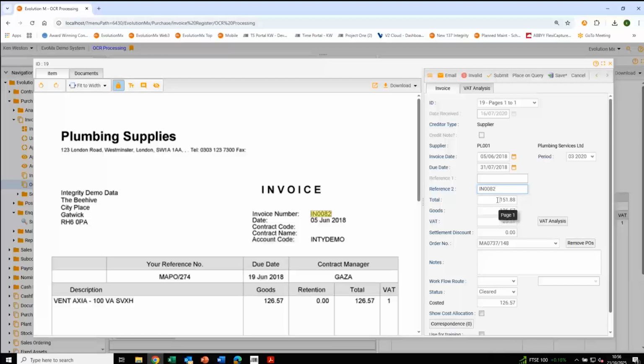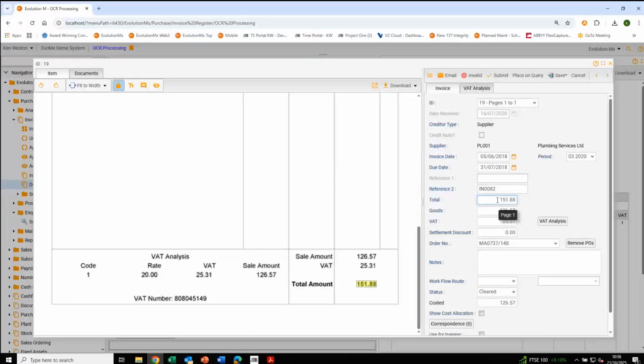The values are probably the biggest time saver for you because it's going to accurately reflect the values that are being presented and make the entry for you. So there's no missing digits or transposition of digits. It's going to accurately record it for you. But again, if you need to tell it to take the VAT from over here, for example, you can do so.